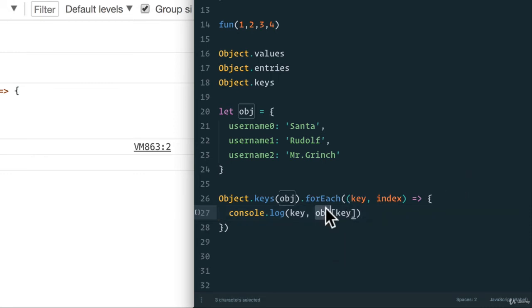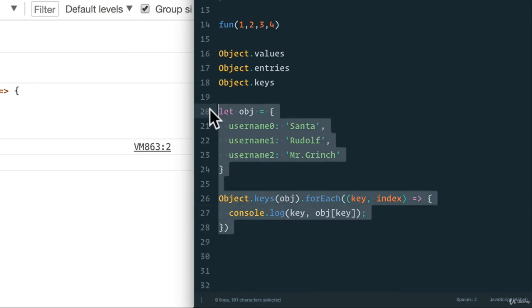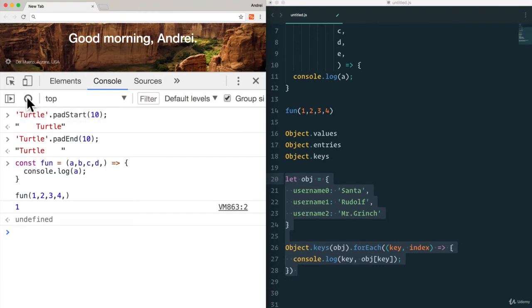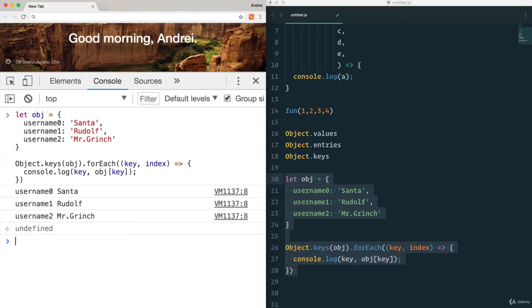So now we're grabbing the object with the key username. So if I console.log this, let's copy and paste this, clean this up a bit, and I see that I have username Santa, username 1 Rudolph, username 2 Mr. Grinch. And that's one way for us to iterate or loop through objects.